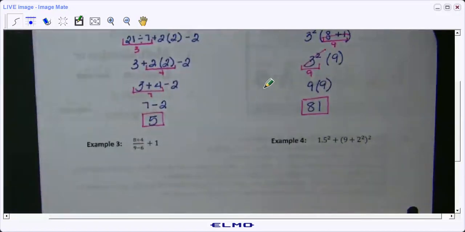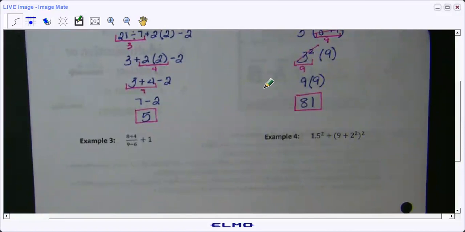Okay. Now I'm going to give you a little bit of a hint on example 3, and I want you to try 3 and 4 on your own or with a partner. In 3, you have a fraction. I want you to solve your numerator, step 1, your denominator, step 2, and then add your 1 in, that's step 3. So this is a 3-step problem. And example 4 is a little bit more complex, but example 2 is sort of similar. I want you to at least try it. All right, go ahead and work on those.